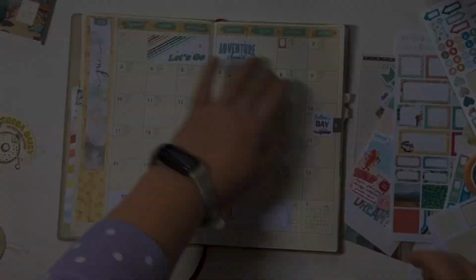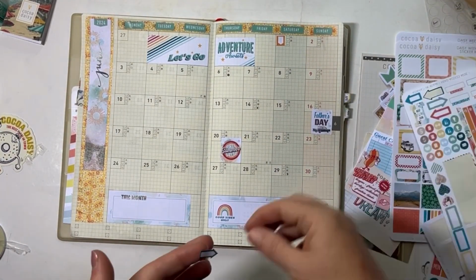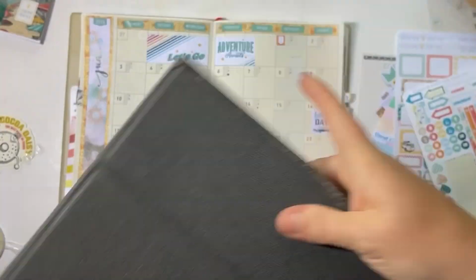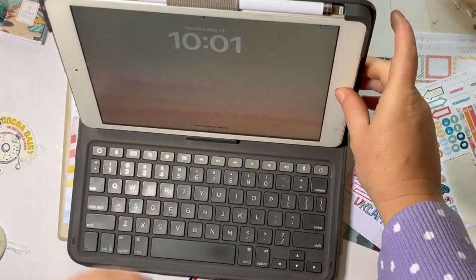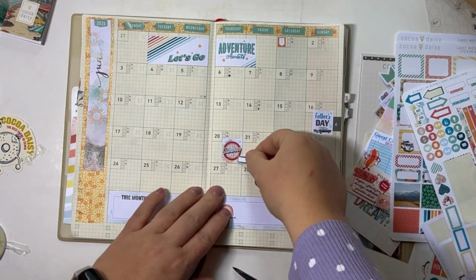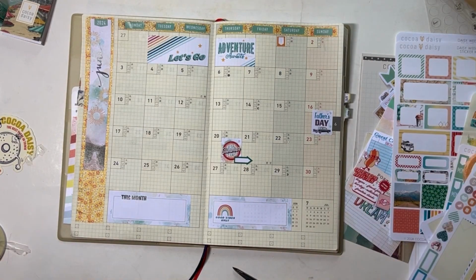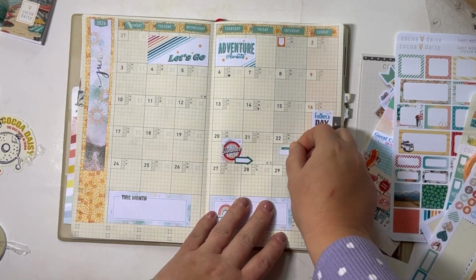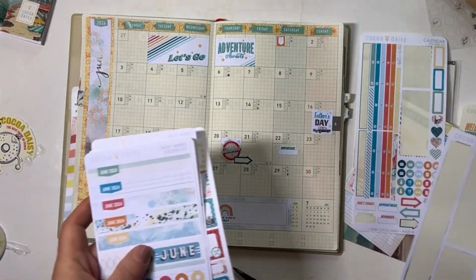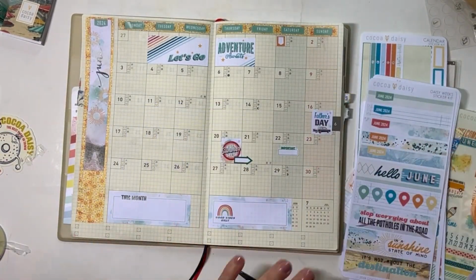I'm adding some of these decorative boxes to cover up the open space for days from the previous month, and then I'm going to add in a sticker for 4-H camp. My kids are doing 4-H this year, so we have a lot of stuff coming up, including a multi-day camp. Thankfully, it's just a day camp, so we go, we hang out, we come back, and then we may or may not have a small stock show. So lots of things coming up for us.